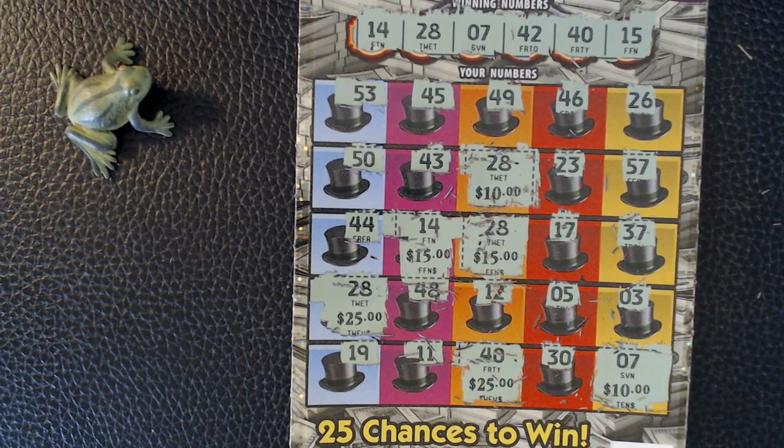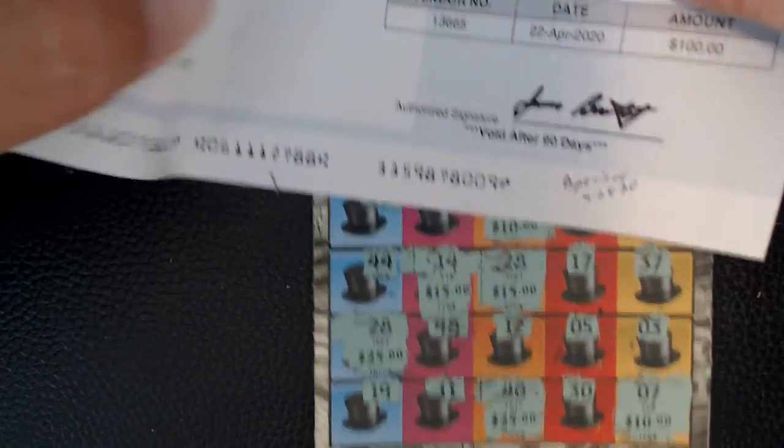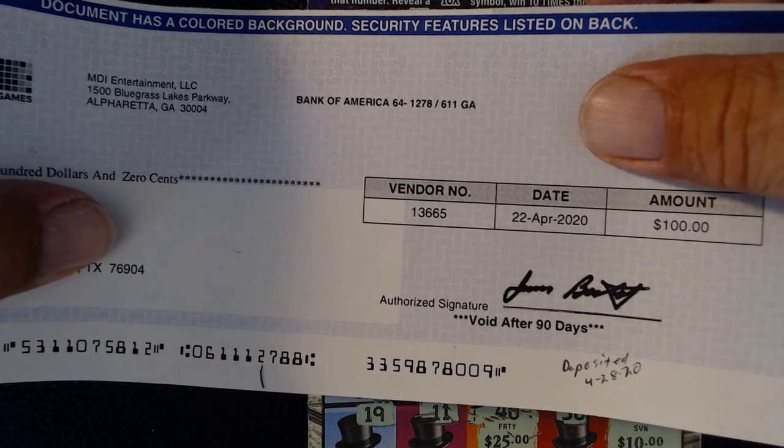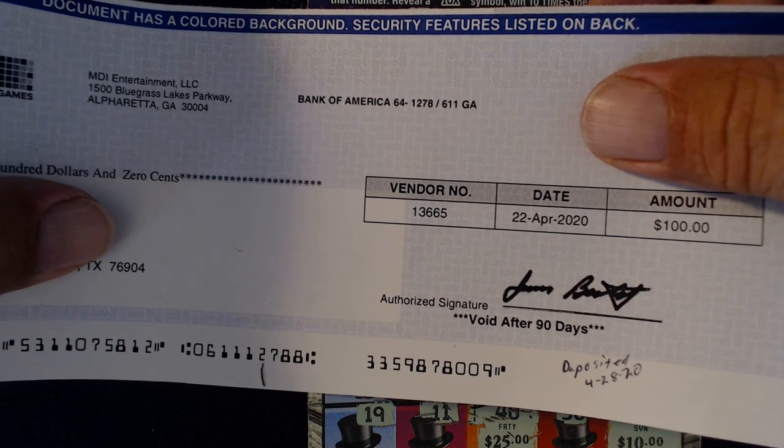And while I'm at it, hang on just a second. If I can find it here. Here it is. Just wanted to share with you — I got my $100 check in the second chance drawing for the Monopoly. And I'm also now entered in the Vegas challenge, $5 million. That's cool.